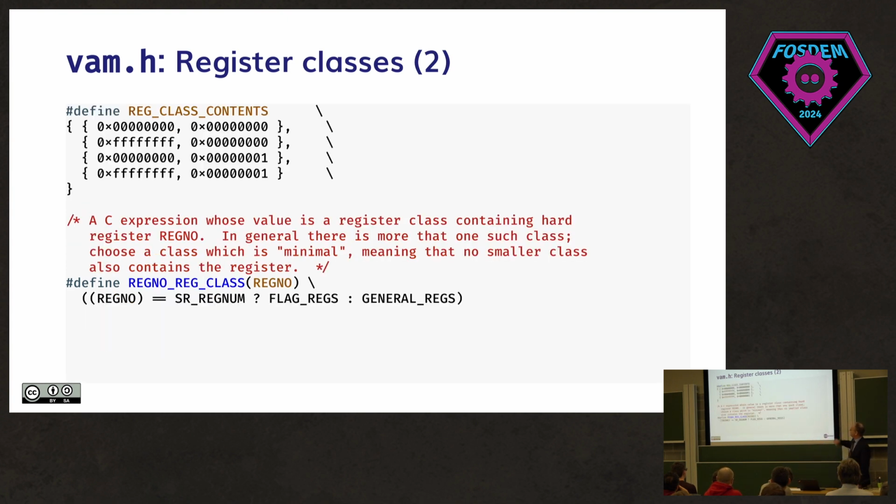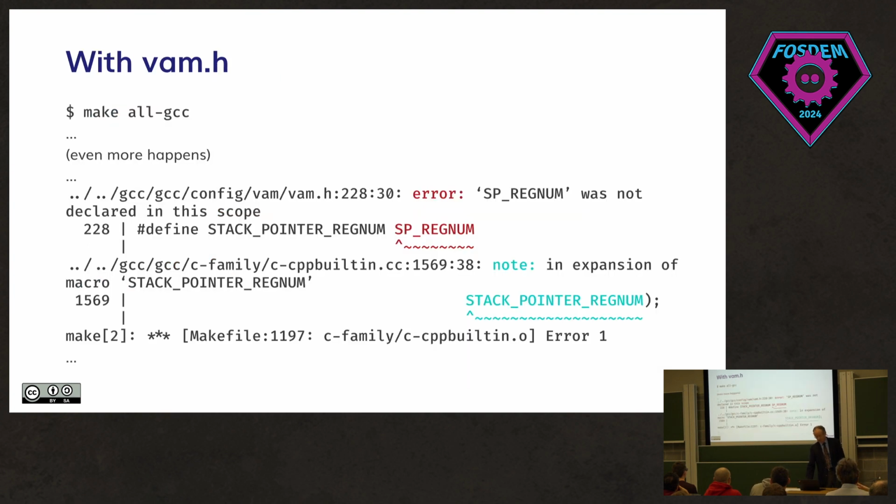And lastly we say for each of those classes we're going to give you 33 bits to tell you which registers are in that class. So for the no reg class, none of them are set. For the general registers, all the bits are set except the 33rd bit, with the bottom low bits on the left and the top bits on the right. The status register is register 33, so it just has that one bit set, and then all reg has all the bits set. You've also got a macro that, given a register number, tells you which register class it is in, and there's loads more in there, and you can read through it and see what happens.